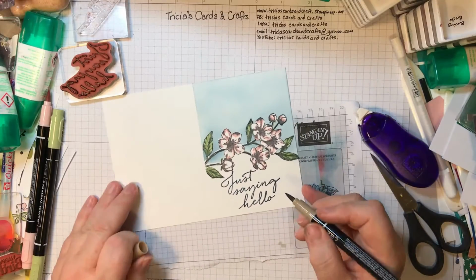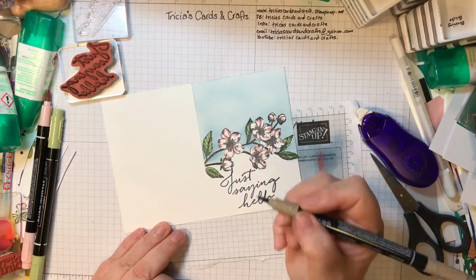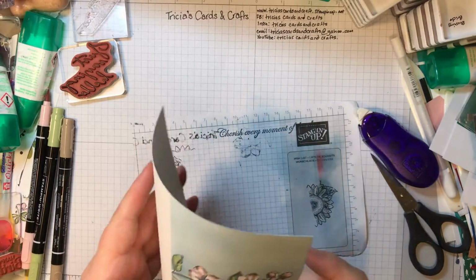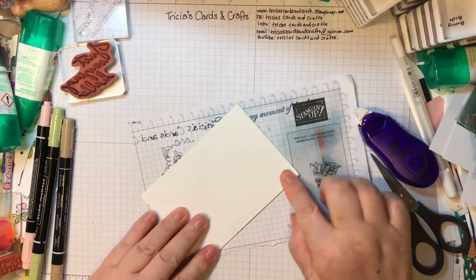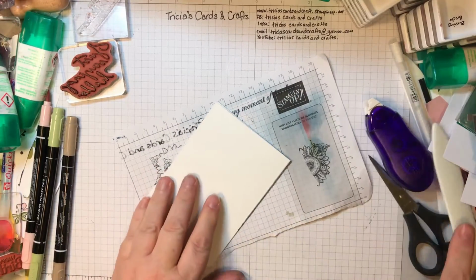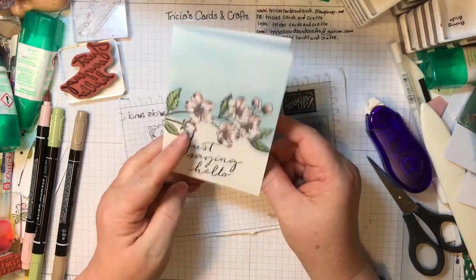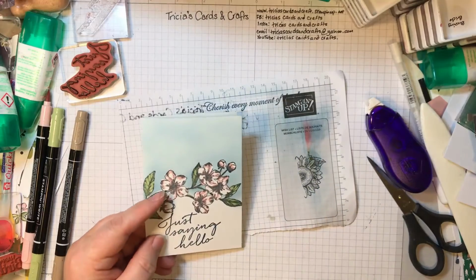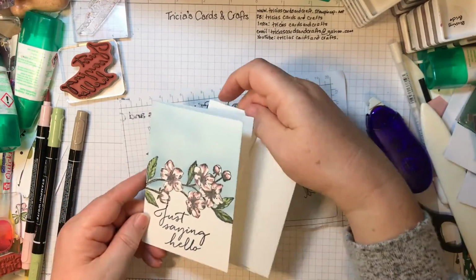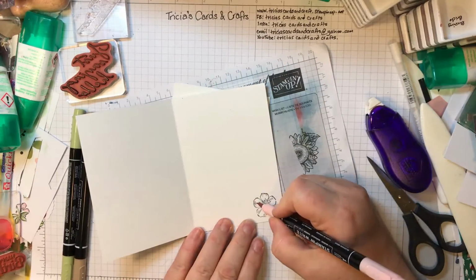There we go. So that's coloured in. All I need to do now is fold and just burnish that so that it stays shut. So there we go, just saying hello, the inside, and my envelope, which is pink to go with. Oh, I haven't done the inside. Just do the one on the inside. Just a bit of this pink.